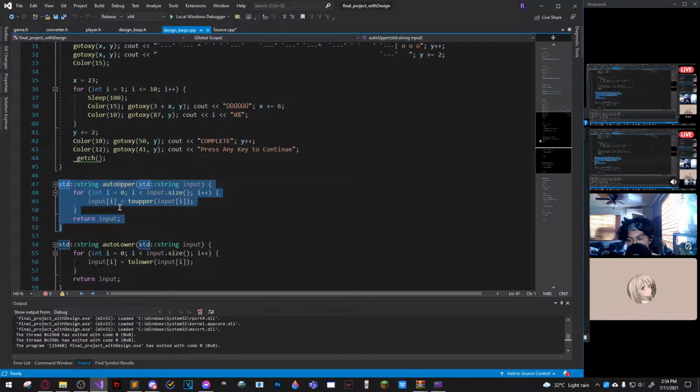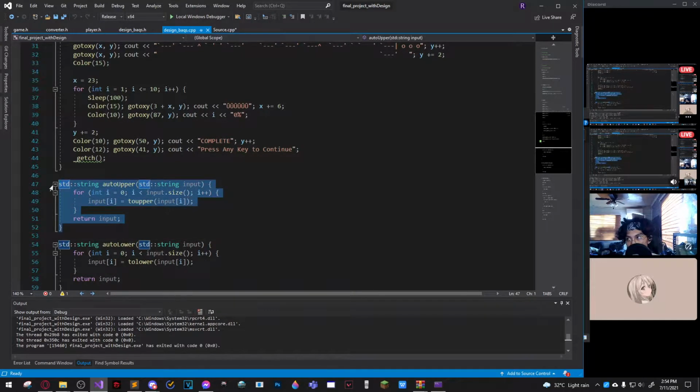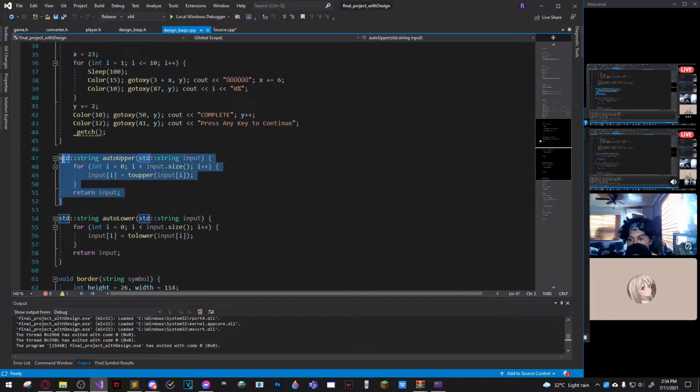Also here I have a function for auto upper. So if you notice in the earlier segments, our inputs usually are not case sensitive, thanks to this function that I made. I made use of the toupper function, which is a predefined function, to make my own user-defined function. The toupper function basically converts a character into its uppercase counterpart.